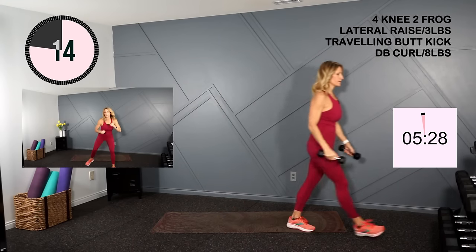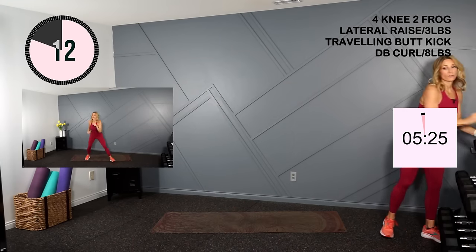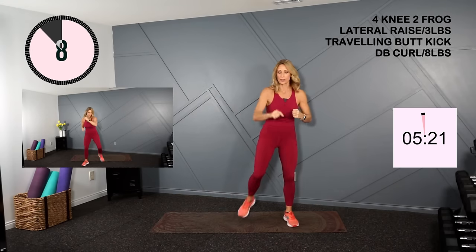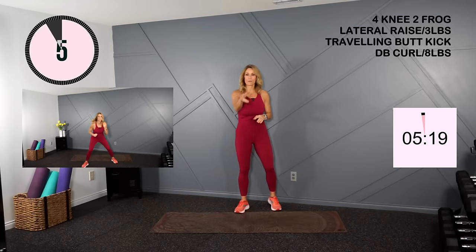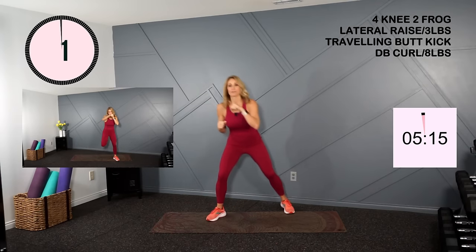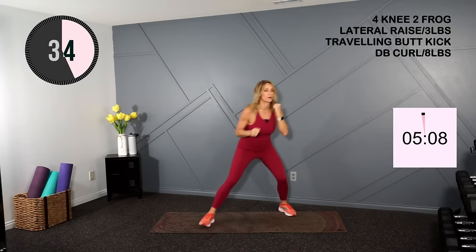Let's move into a traveling butt kick here. You could stay put if you don't wish to travel and just do that butt kick punch. I'm gonna travel front and back, four to the front, four to the back. Here we go, and you're four, three, two, one. Back for four, three, two, one.